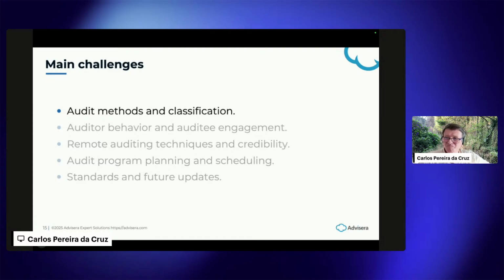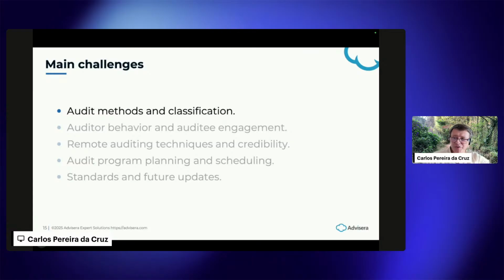Now, main challenges. Based on the questions that I received before this webinar, there were questions about audit methods and classification. Questions about how much detail to record, whether to classify findings as major, minor, or recommendations, and whether all requirements need to be covered in a process audit.